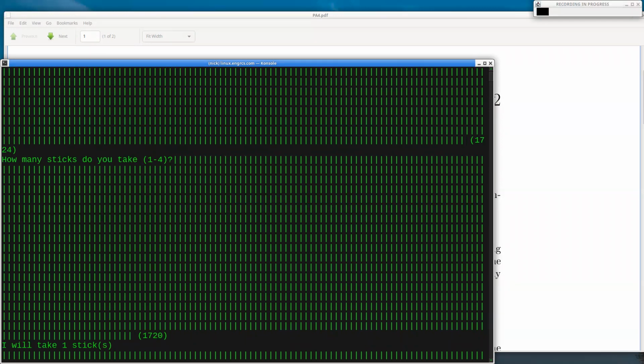And yeah, the algorithm is that it always picks 1 if the number of sticks is a multiple of 5. So I know that I can always pick 4. But if you threw in a little random factor that sometimes would pick 2, then yeah, you'd trip up these automatic bots that try to beat your game. So that would be cool. But don't do that.